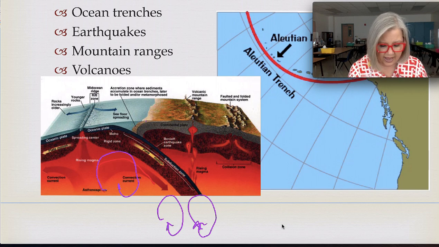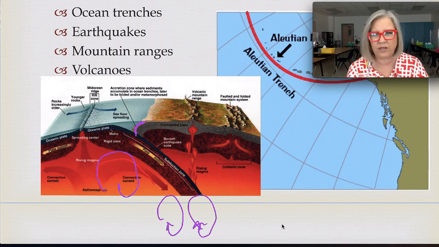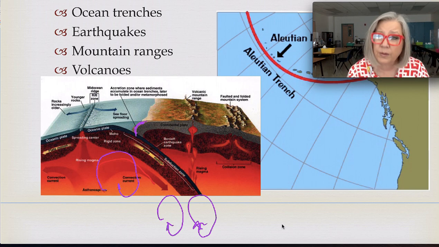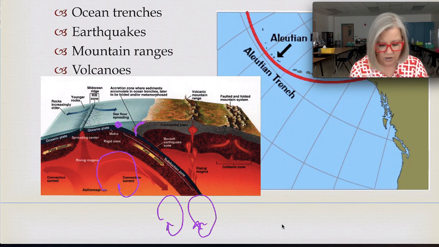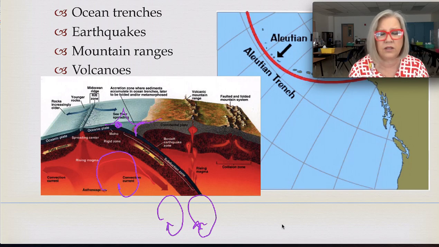It will start to catch, so it will catch right there, and then it will have a jarring movement. If water's above it, this is where you're going to have tsunamis forming. So the one in Japan was right off the coast. It was about right here when that slipped. And what it did was it caused a ripple of the water, which was then sent into the coastline.